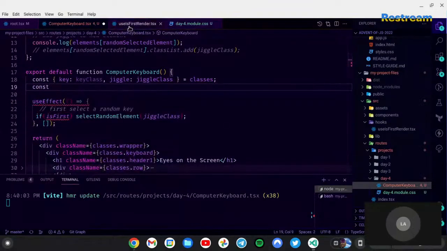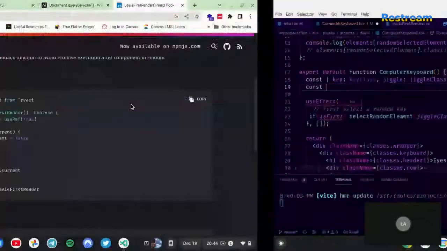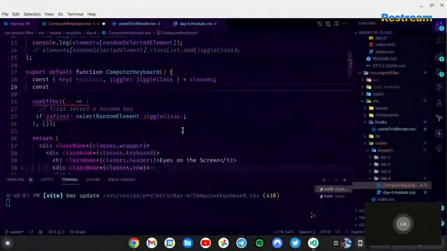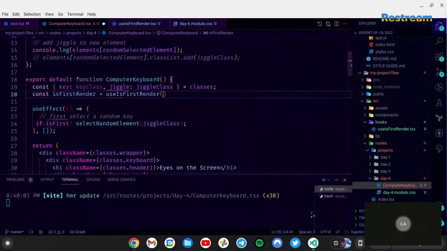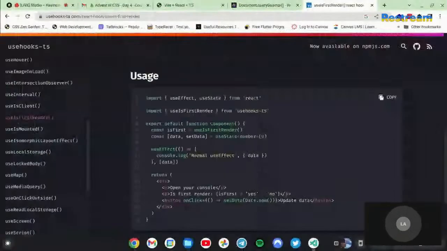Does it return an object or just a string? Let me see the usage. Maybe I'll understand it from here. Const isFirstRender equal to useIsFirstRender. Right. If it's first render, but I want to see.